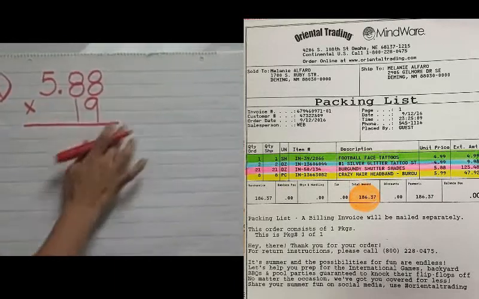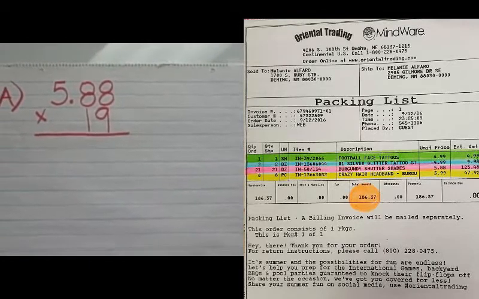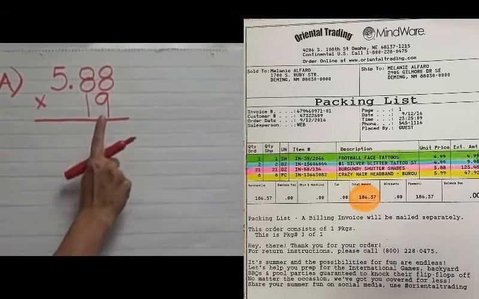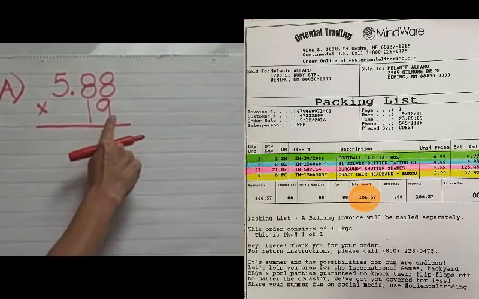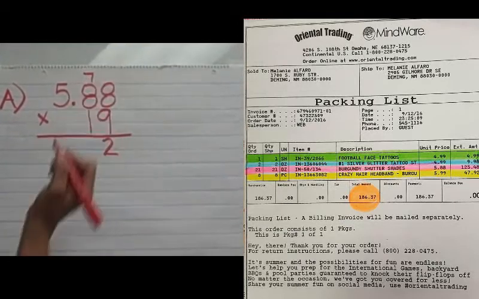So now you're going to notice that this skill is coming back to us from what we learned in math class in chapter 1. So what we're going to do is we're going to go ahead and start with this 9. 9 times 8 is 72. Drop a 2, carry a 7.